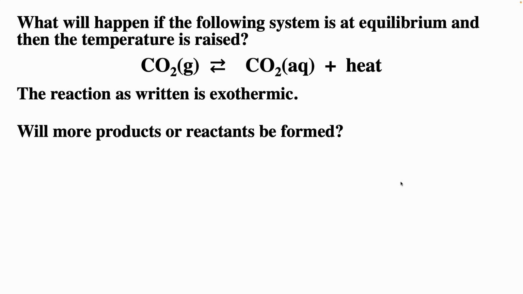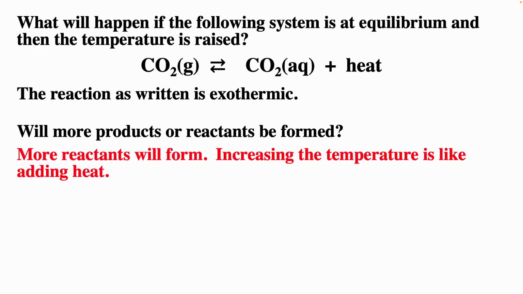What will happen if the following system is at equilibrium and then the temperature is raised? And so this reaction is exothermic. Heat is a product, and so if you raise the temperature, it's like adding heat, and so we should expect that the equilibrium will shift towards the left, and so more reactants will form. And that's exactly what we see.